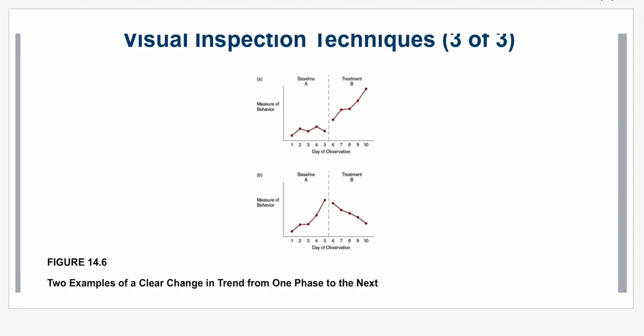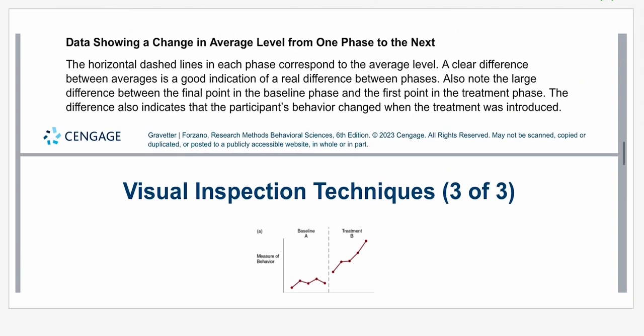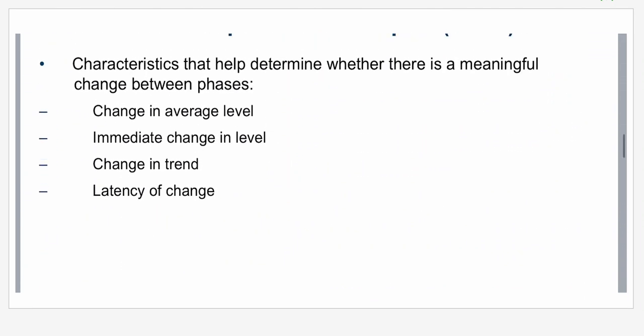So we were going in a positive direction, or increasing in whatever that behavior was in baseline, and then when we introduced the treatment, suddenly that behavior is going down, which hopefully would indicate symptoms of some sort of mental illness or whatever. That would show an improvement in mental health, if their symptoms are going down after treatment. And so that change in trend is another way to determine whether or not there's a meaningful effect occurring.